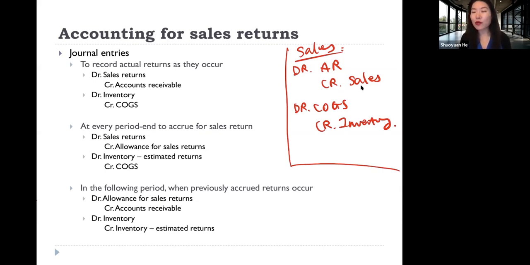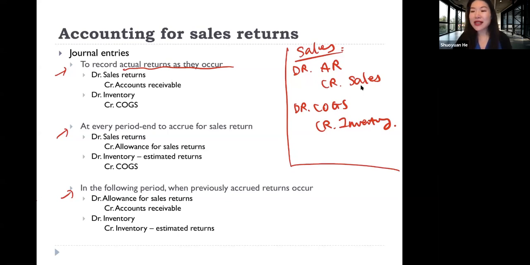But a lot of the time when we make this sale, we may also give our customer an option to return those goods in the future. So what do we need to do now? There's actually a number of different events we need to take care of under this situation. First of all, before my financial reporting period end date, the customer may already return something to me. So before I close my books and make adjusting entries, the customer may already return those goods to me.